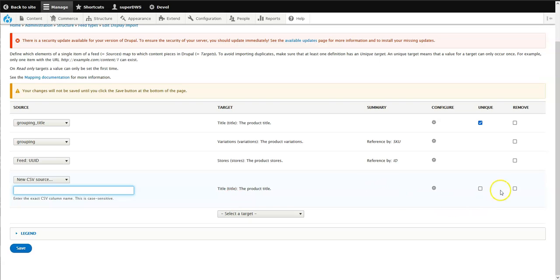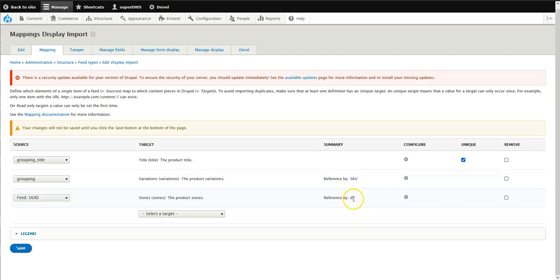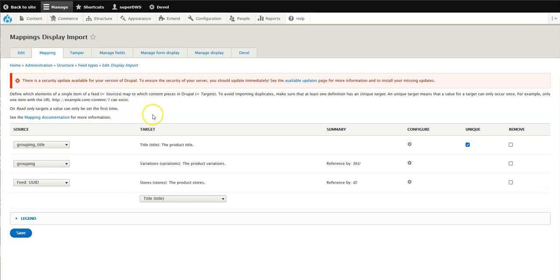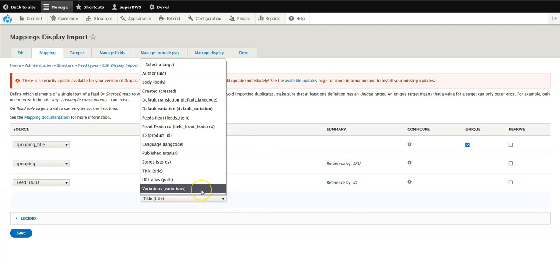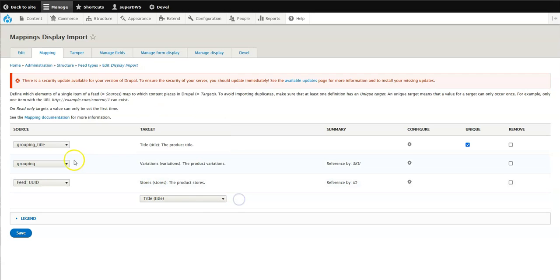So I'm going to delete this because this is a replica of the one up here. All right, so that's for your grouping title. You'll add the product variations as well. You'll map them out to the variations and then add that column header.